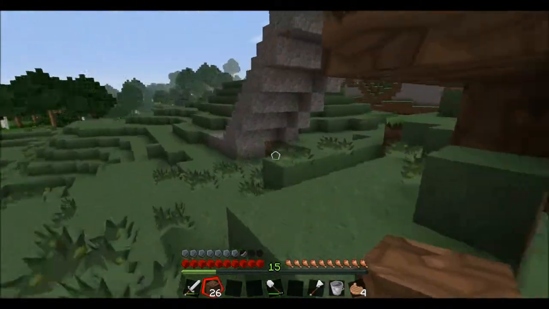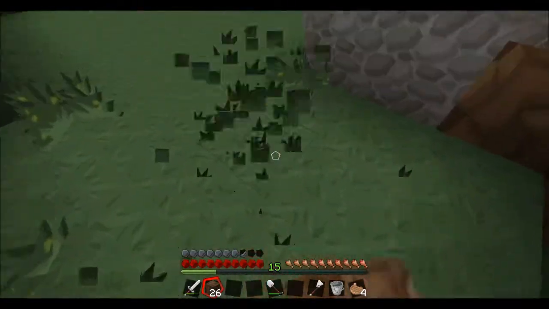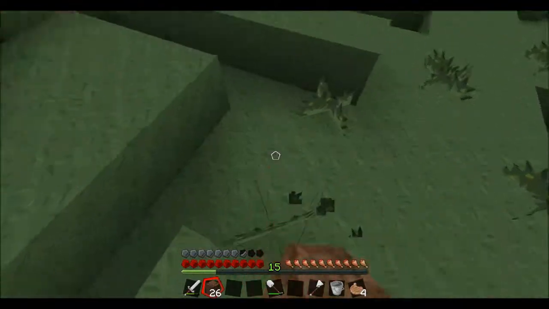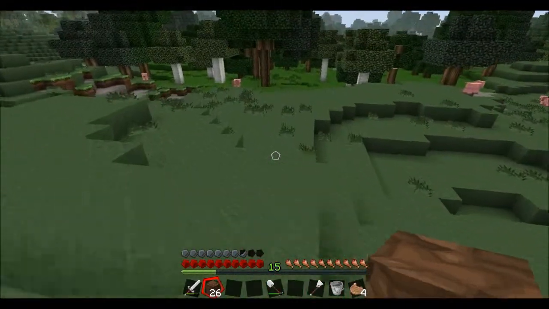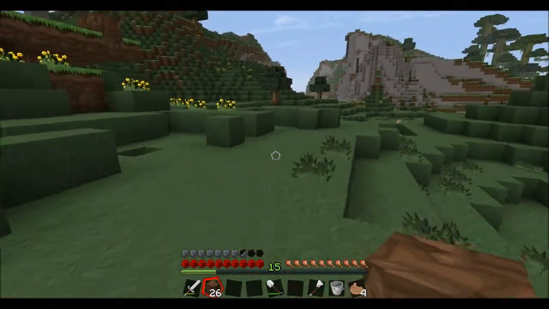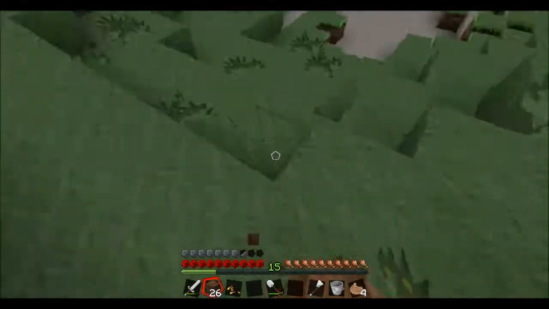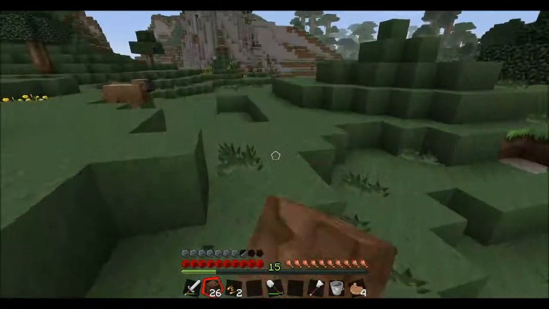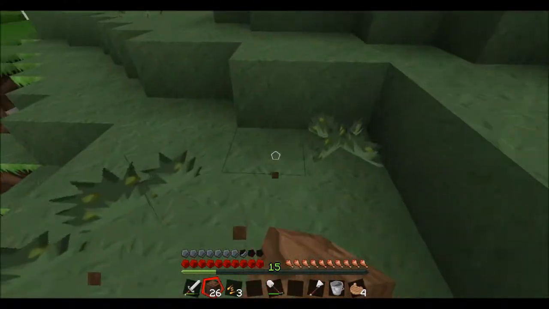So, farm. Might as well break some grass. No seeds so far. Come on, give me some seeds. Hey, no seeds? Come out of your pretty little hideouts, because I need you. Is that seeds? Those are seeds. Yes. I need at least like 20 seeds to start out with. This is going to take a while, if I keep getting this much luck.